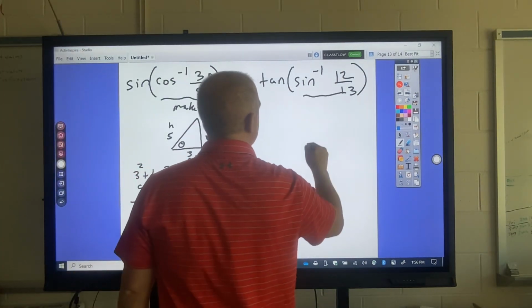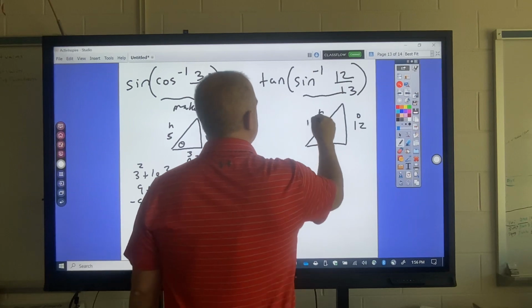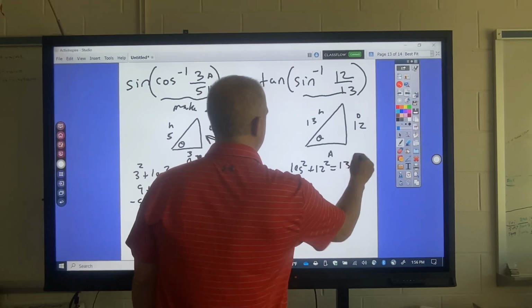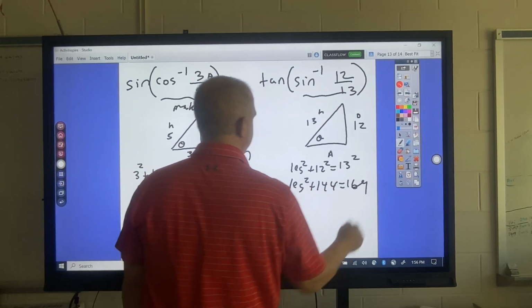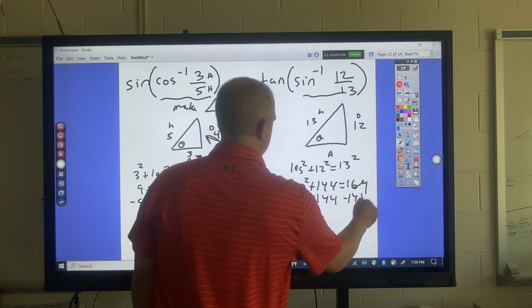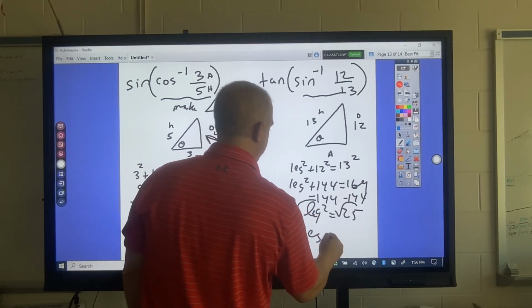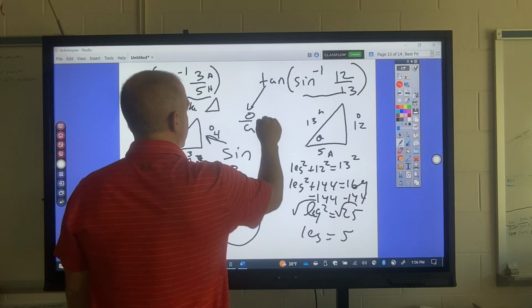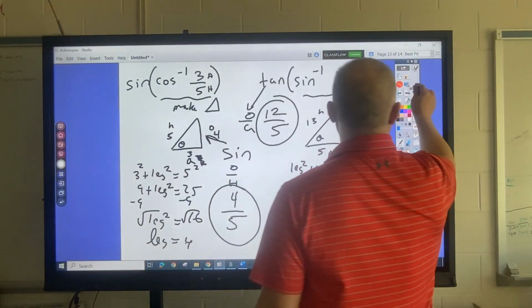So what this means is draw the triangle. This is hypotenuse, opposite, adjacent. This is 12 over 13. I would do Pythagorean theorem: leg squared plus 12 squared equals 13 squared. That's going to be leg squared plus 144 equals 169. Subtract 144, that's leg squared equals 25. Take the square root of that. The leg is going to be 5. Now, what do they want me to find? They want me to find tangent, so that's O over A. So that's 12 over 5. And that's how easy, even though that looks complicated. Now, if you have to rationalize it, you have to do that. But then I think you'll be all right there.